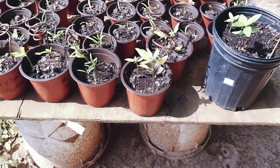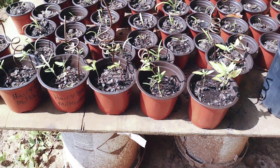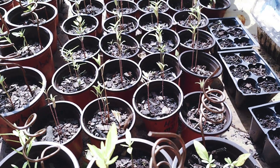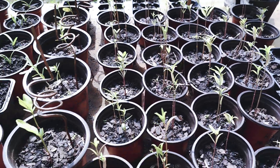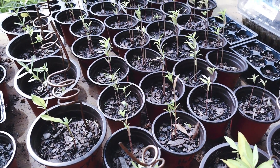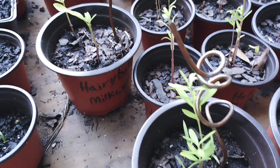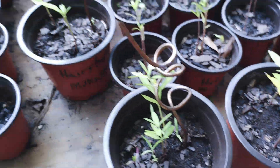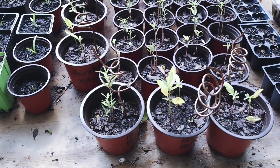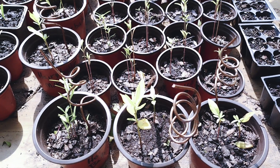These are the plants — balloon balls that have the copper in them. I'm going to move them over to the few that I have left so we can compare them. There are three right here in front that have copper, then the ones right behind them do not. And then one, two, three, four along the end here have copper, then the ones over here do not. The only thing I really notice is that these are more closed up, whereas these are more open. Basically this experiment is over because I'm going to be planting all these — some plants just don't do well in pots.